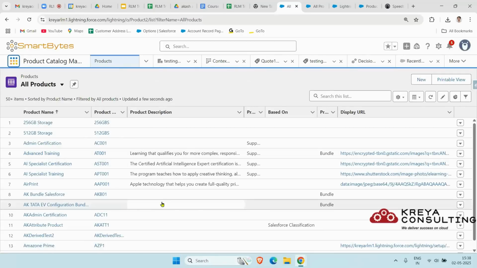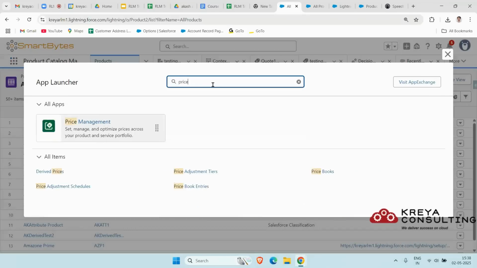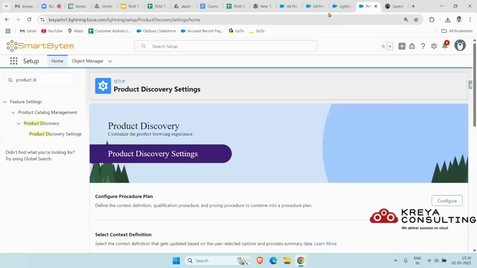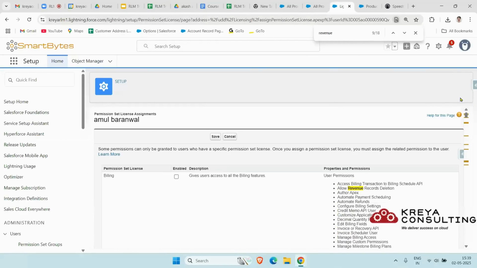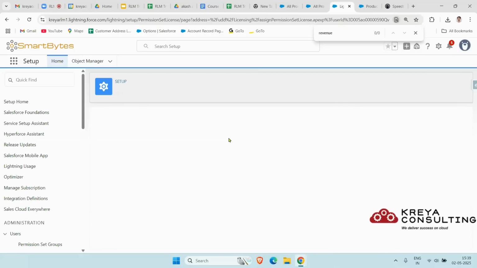All these are new objects and new entries, new fields. We will see how to implement that. Derived pricing is also there. Everything we have here, so you just need to assign those licenses. These are all the licenses you need to assign to a particular user. Then you're able to implement RLM in your org.